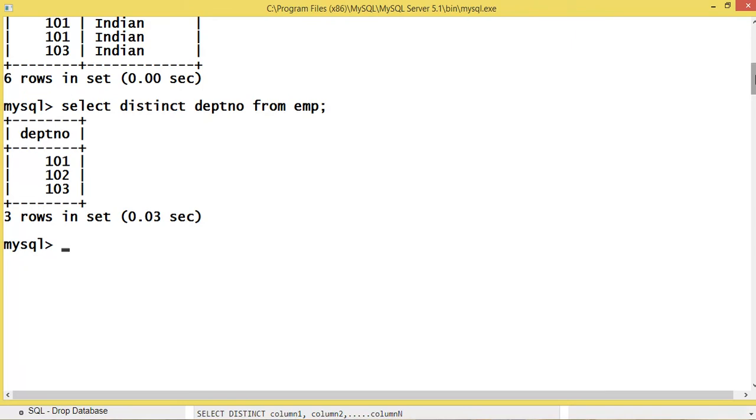Distinct can also be used for column which has null value, and whenever distinct is used, only one null value is returned in the result, no matter how many null values are there in the column. For example, I'll use distinct for my column nationality.